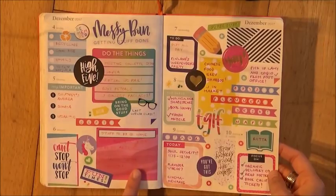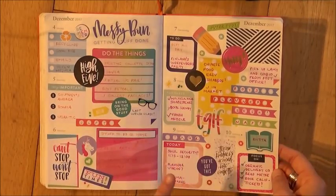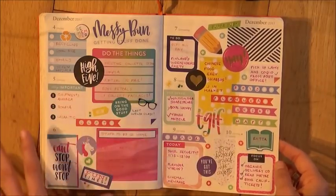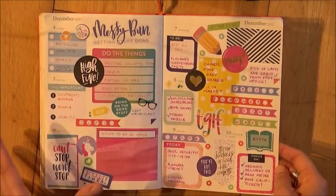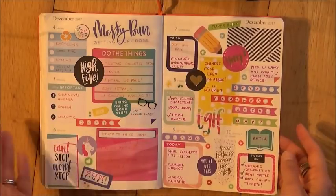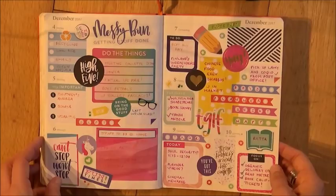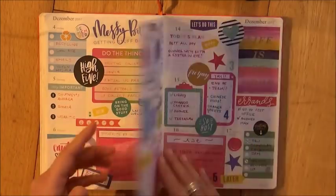So as we go into December, I feel like I was hardly using this planner, and I would just either go in at the beginning of the week and fill in everything that I could think of so that I wouldn't have to worry about it as the week went on, or I would go in after the fact and fill things in that I could remember that had happened over the last few days, because I thought at least then I wouldn't have blank spreads.